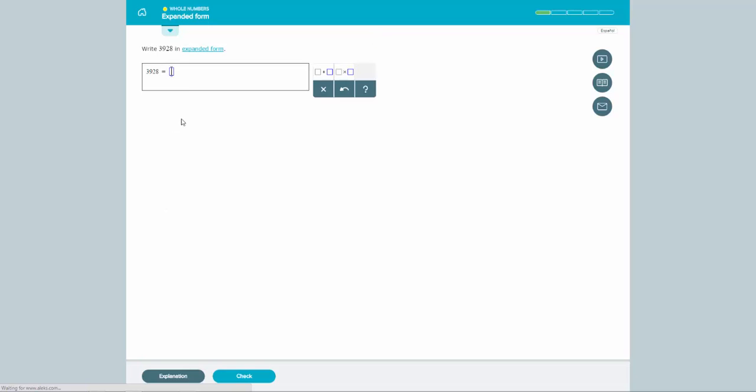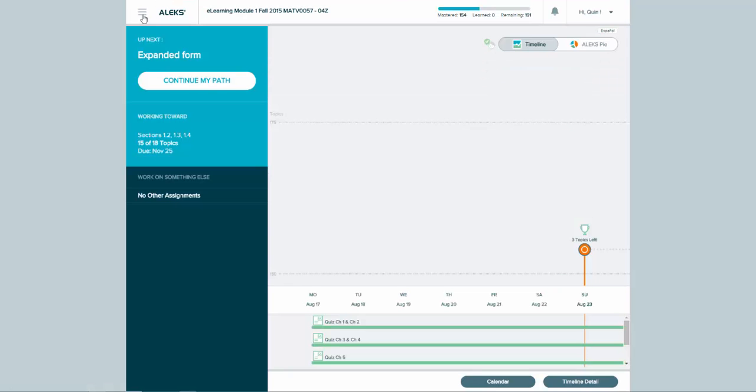Okay, now let's go back to our home page here. After I've completed certain sections, certain objectives, I'll be ready to work on quizzes. In this particular page, I'm not seeing the assignment list, but it will be popping up when there's an assignment available. So where it says no other assignments, you'll see quiz on sections 1.2 through 1.6 or whatever the case may be. You can see that it's coming up, but it's not available yet. That's going to be available starting Monday, August 17th.